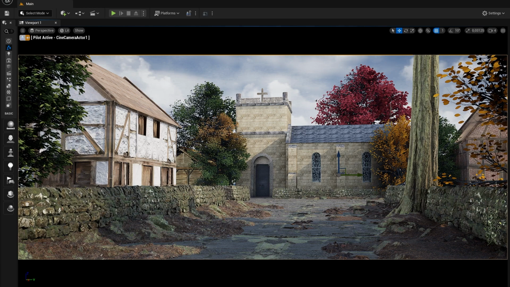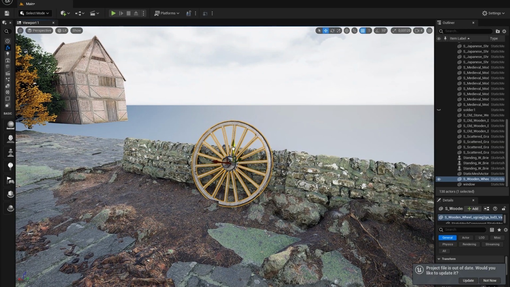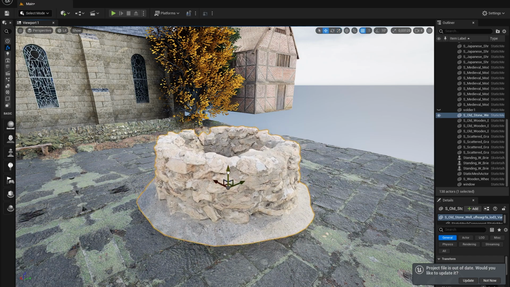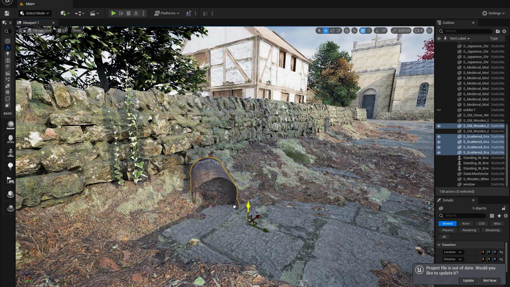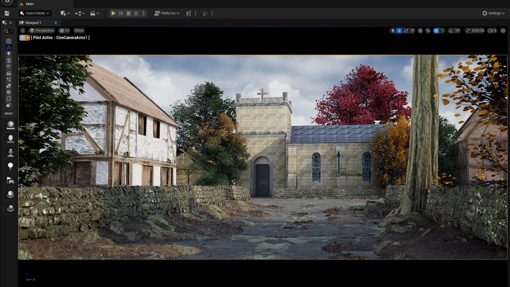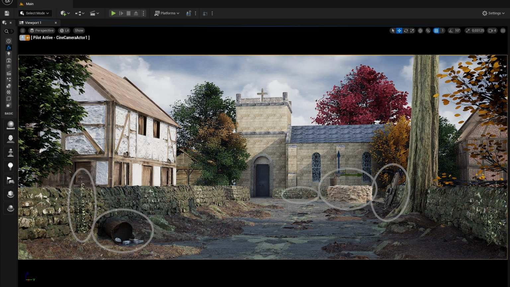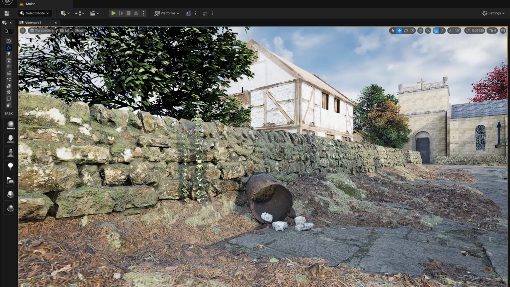One thing that you can see by looking at our scene right now is that it's very clean and there's nothing happening. I'm going to create a little bit of chaos and story. We do this by adding some random objects to our scene so that our scene looks a lot more realistic and lively. Compared to before, we have added these objects to our scene and I think that they promote a story. For example, this bucket with stones has fallen from the wall because someone placed it there. I feel like adding these little details will make your scene stand out more.